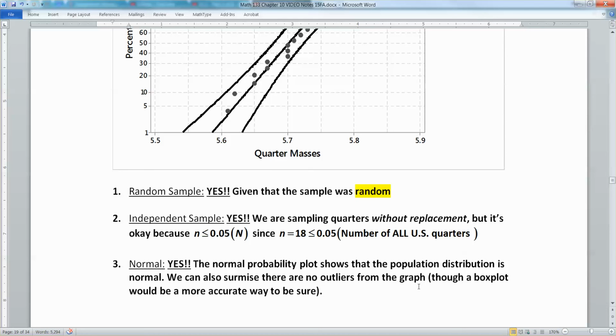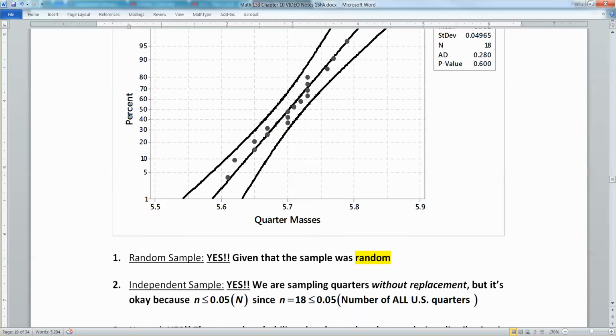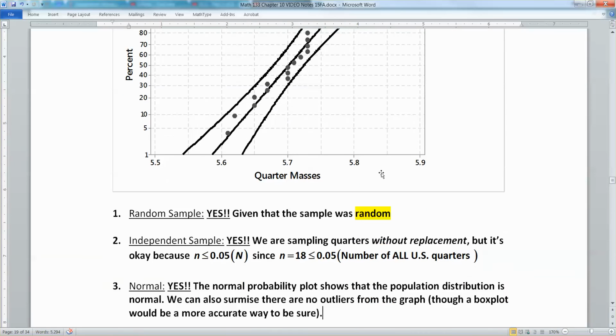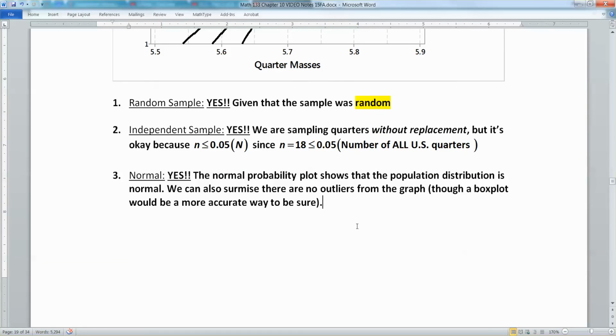So box plots, box and whisker plots from section 3.5, really accurately show us whether there are outliers, but you can kind of see when you look at it that there's no point that's out of whack with this, right? They're all pretty much following a line. Outliers will tend to be outside of the boundary lines, and they cause the distribution to have some issues.